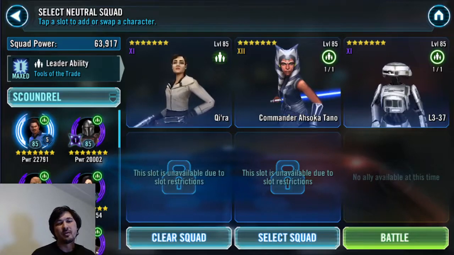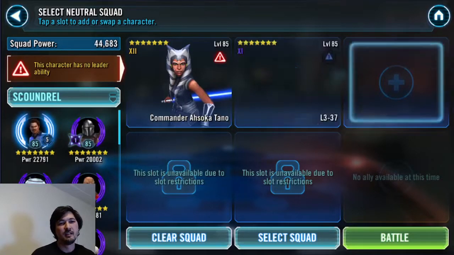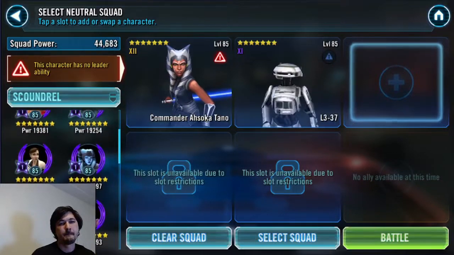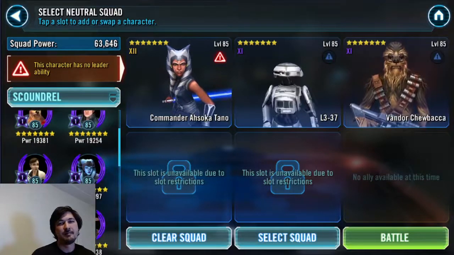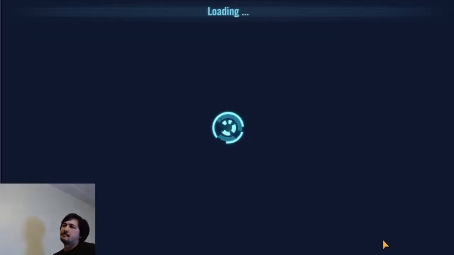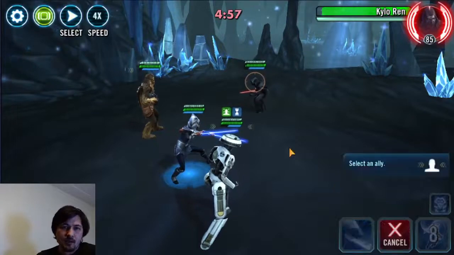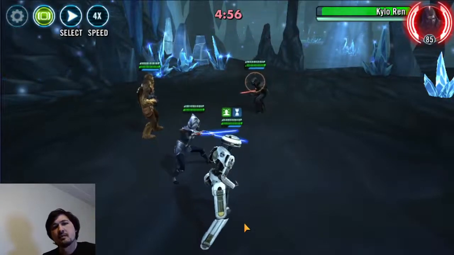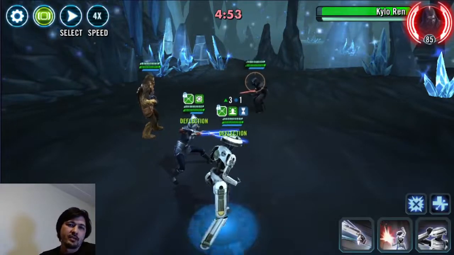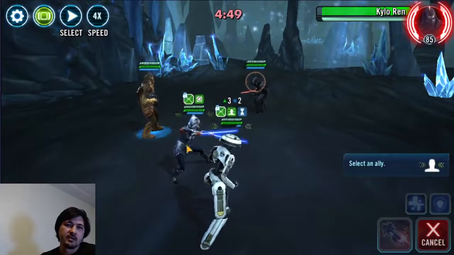Maybe I'd rather a Vandor Chewie and do no leader. What if we did that? Let's try it. Throw this over on L3. With the counters from L3, that'll help reduce the cooldowns.